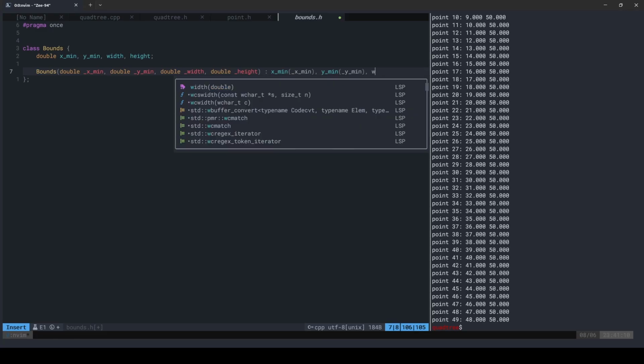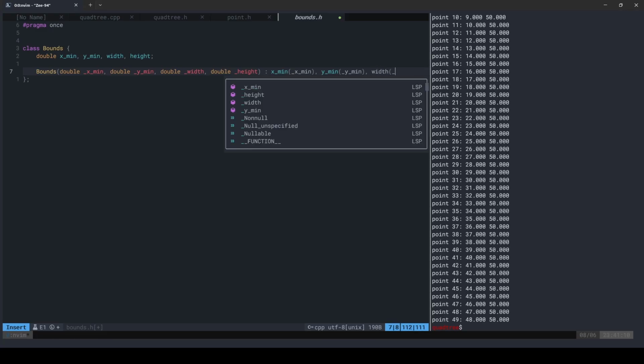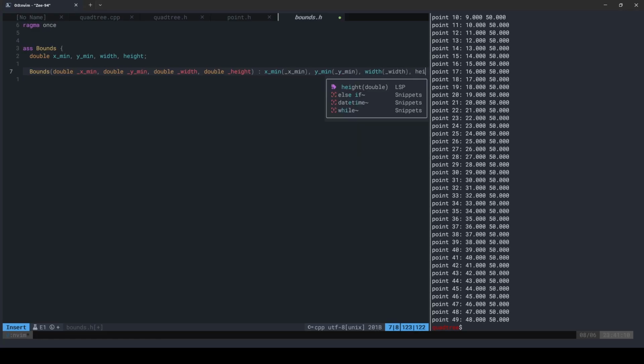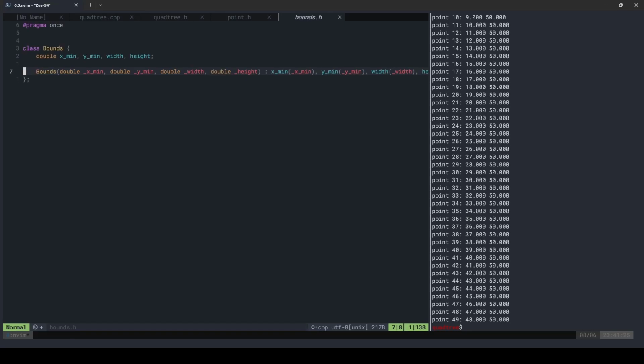I like to spell these out just so that it's obvious what's actually happening. My formatter isn't working for some reason, but that's fine. We'll figure that out later on.